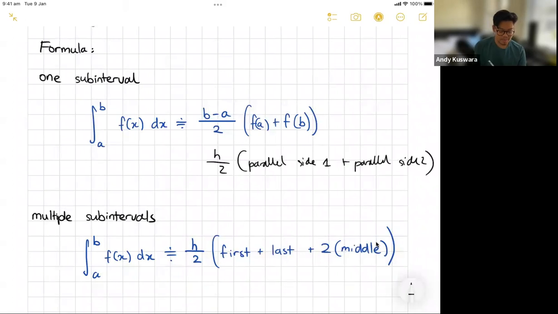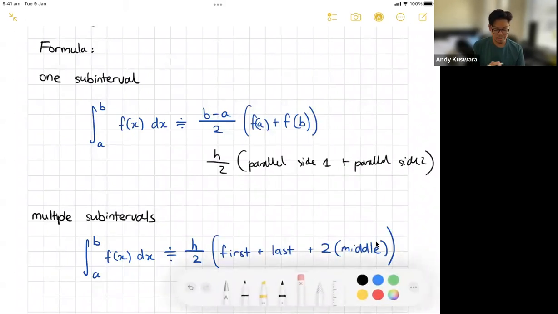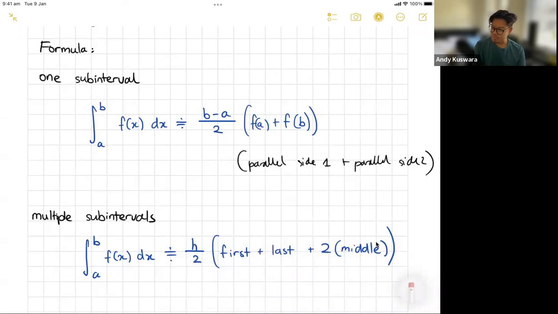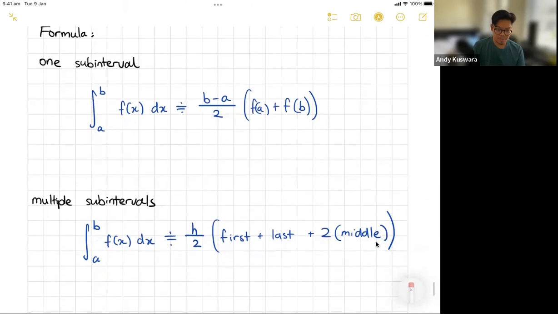Okay, now I'm not going to write this down officially, but that should be looking familiar. That there is the area of a parallel trapezium. Oh man, this is a shocker of a morning. Okay, so that would be the formula there. And I'll show you how to use both of these. Don't stress too much.